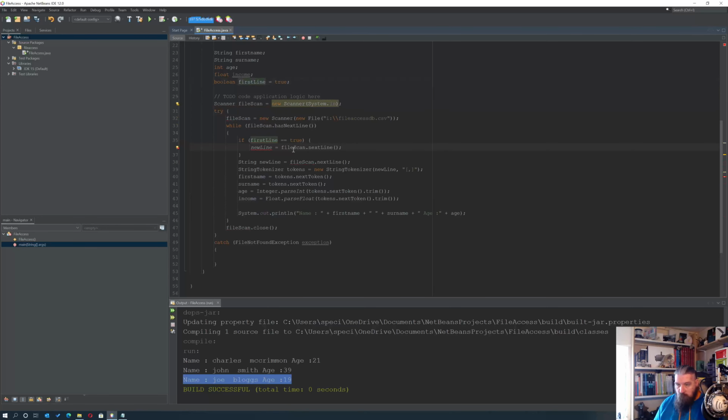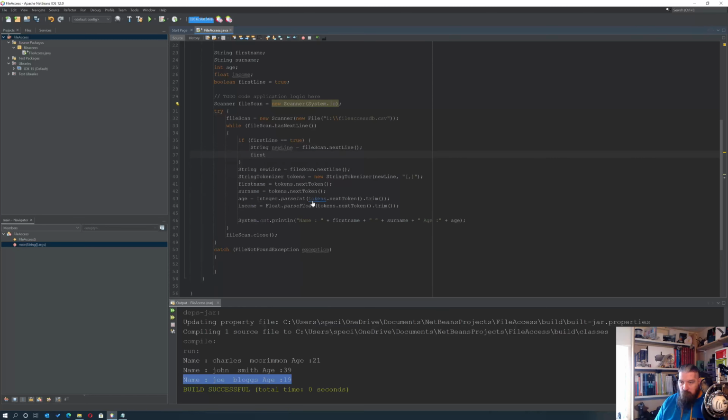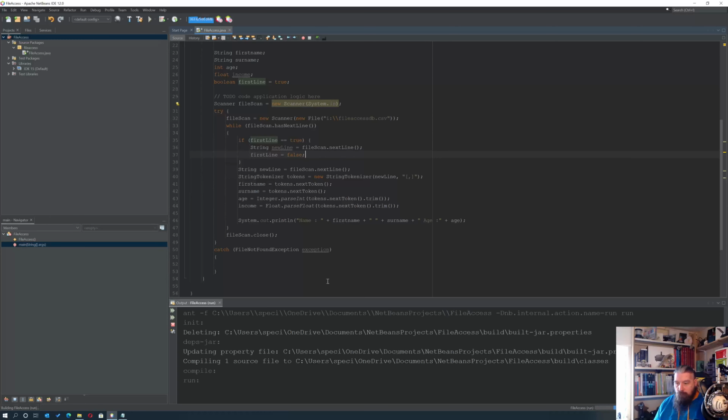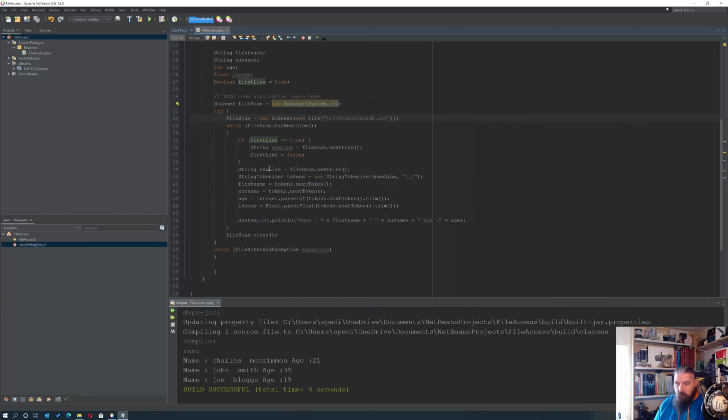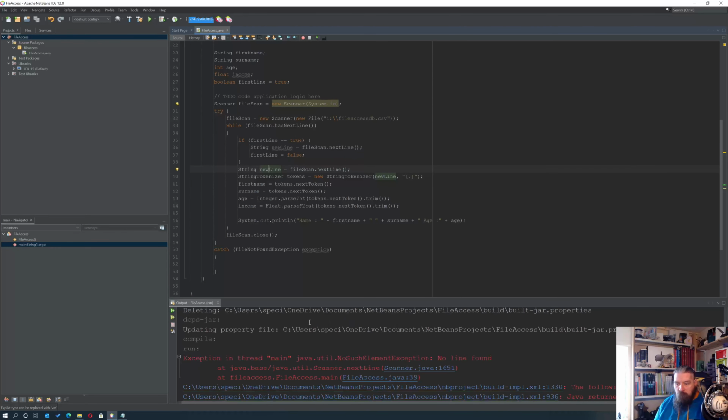We could do it that way, and that would mean it would just drop the first line, but the problem is our file has no records at that point. It didn't end up in error because there was no line found. It's inside the while loop checking if there is a next line.